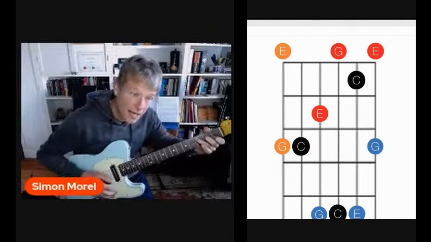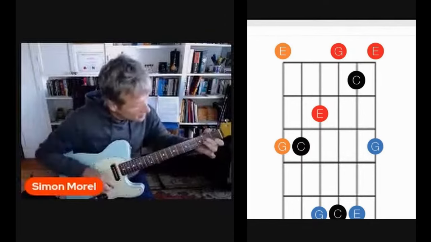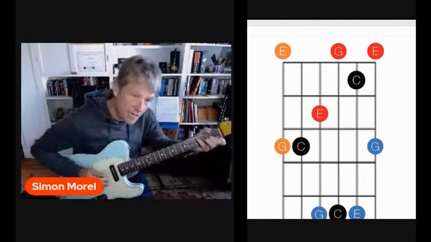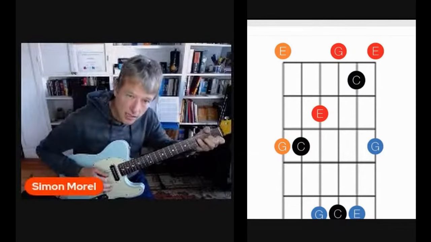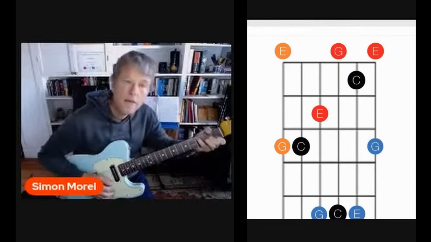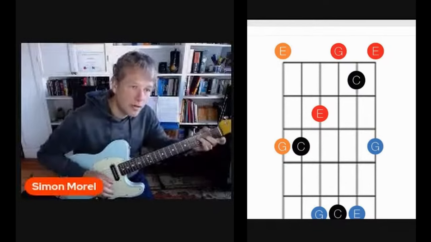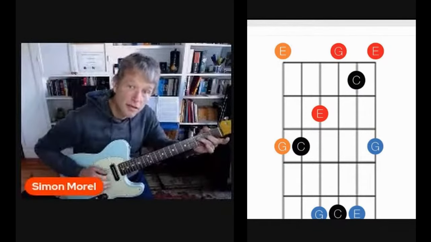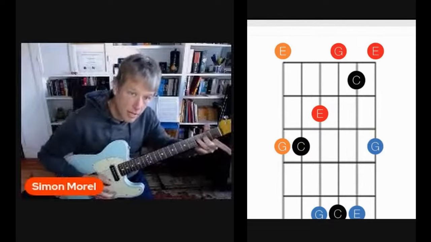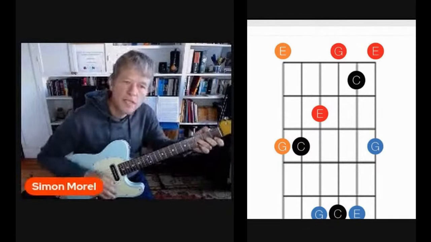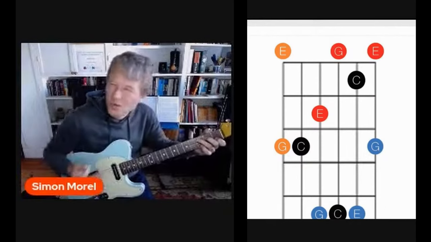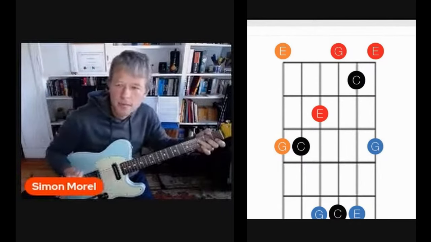So if we play our C, there's an A in there. We put our pinky here. There's a C6, right? If we need a C major 7, which you might not know, you think, well, here's the 7. C major 7. And it also helps when you're trying to come up with slightly different versions of chords that are really familiar to make it sound a bit more interesting.